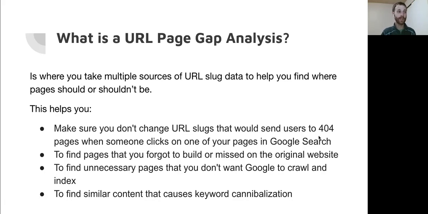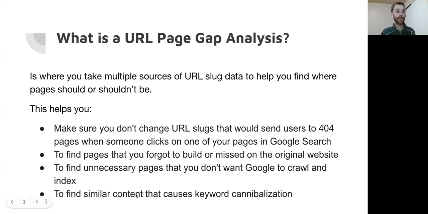This is the main thing we're going to focus on today, but it also helps unveil other things as well, such as to find pages that you forgot to build or miss on the original website, and unnecessary pages that you don't want Google to crawl and index. Sometimes I'll find hello world, those first pages that the blogs will come with. There'll be a hello world post, and that will be indexed by Google search. And we don't want that. We don't want someone to come across that page.